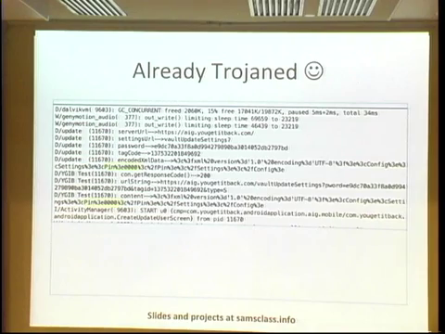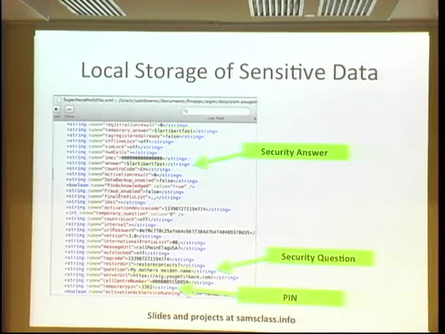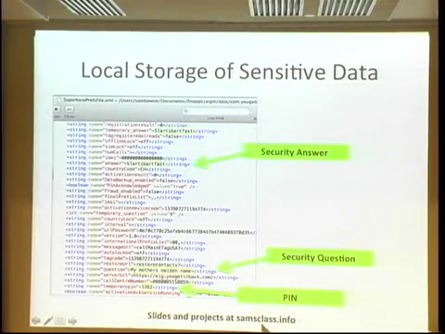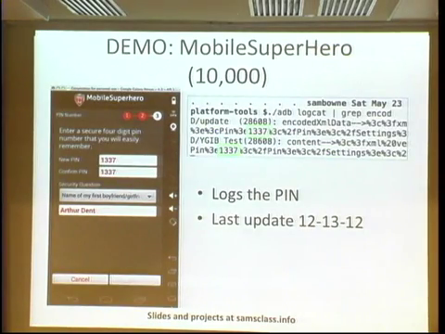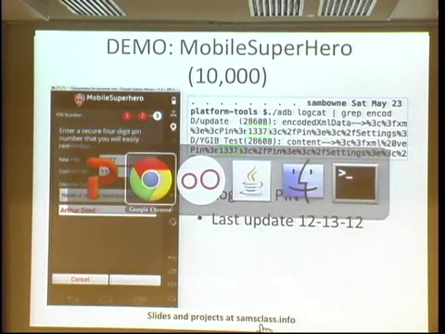Dude, I have this special app written to be insecure that my students do for homework. And I'm like, dude, I could just use your app. It's like the example. It comes pre-Trojaned. And so I contacted them. It also has local storage of all your data. It stores your security question, your security answer, and your PIN in plain text on the device. And so anyway, there are 4 versions of this thing.